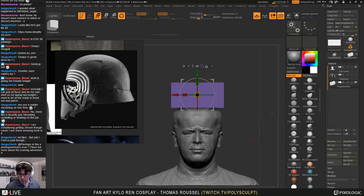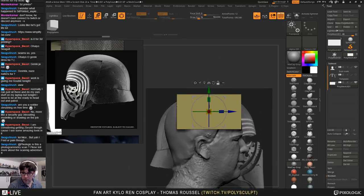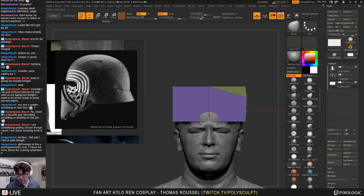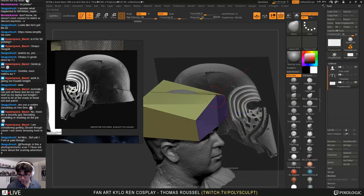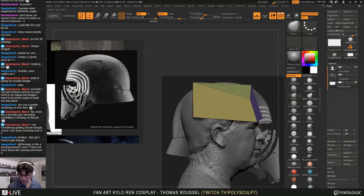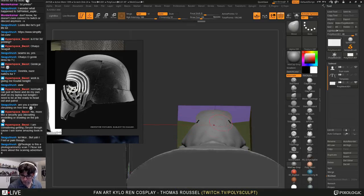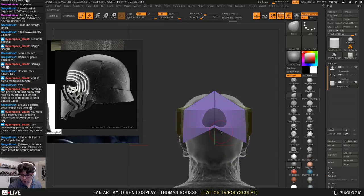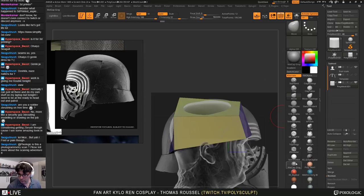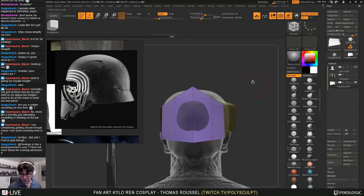And based on that, I will go on top. And with my move brush, of course, with the symmetry on, start to move all of that, no, more like that. Come on. When it's inside, don't forget that you can put the transparency. With my ZModeler brush, I will be able to insert at least some polygons to have more control.